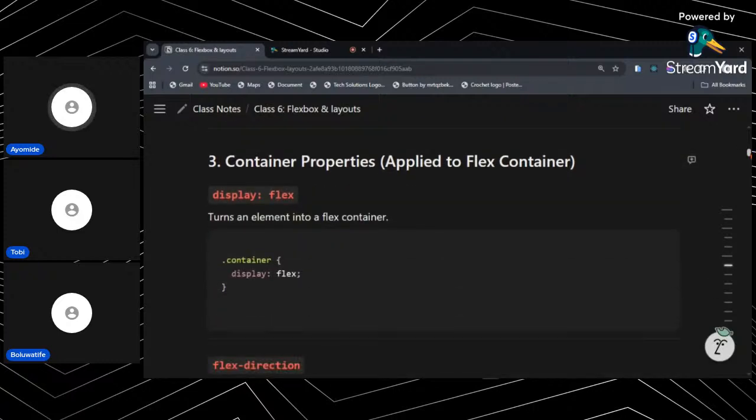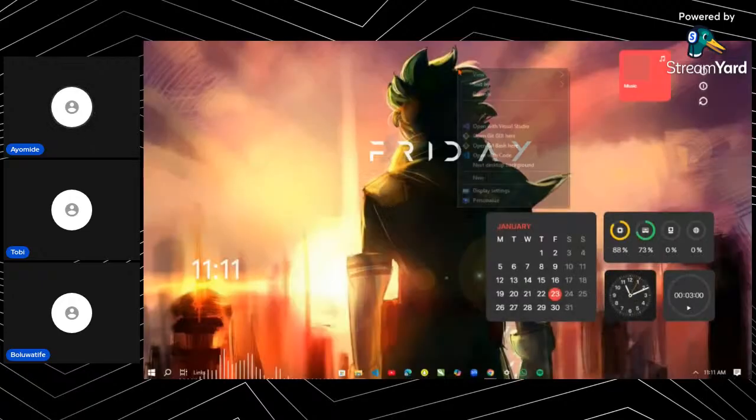Now let's go into the container properties that apply to the flex container. So display flex turns an element into a flex container. Let's see an example of how all of this comes into play. Let me open my code and open our project.